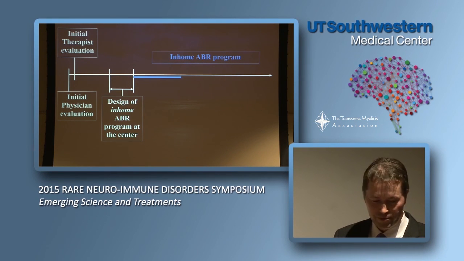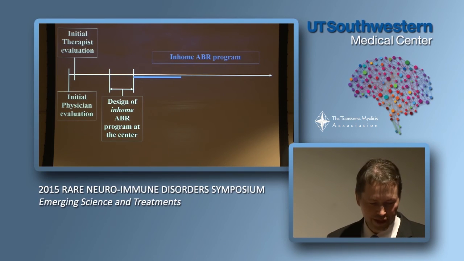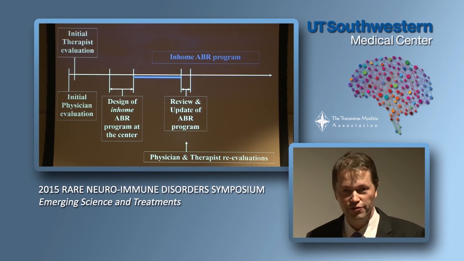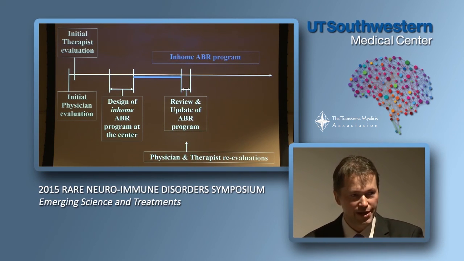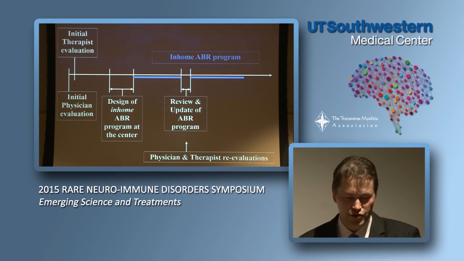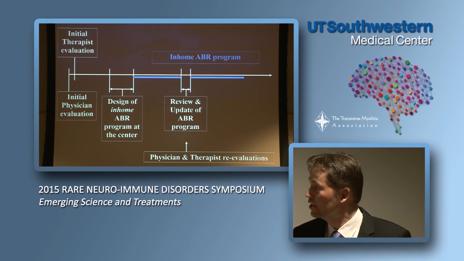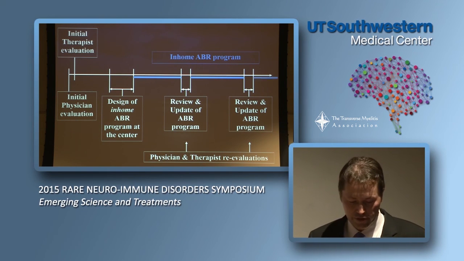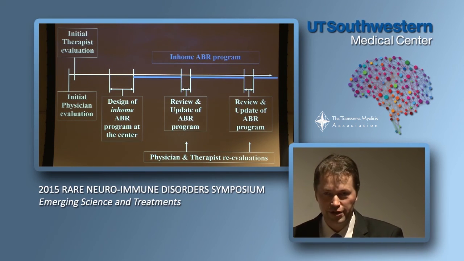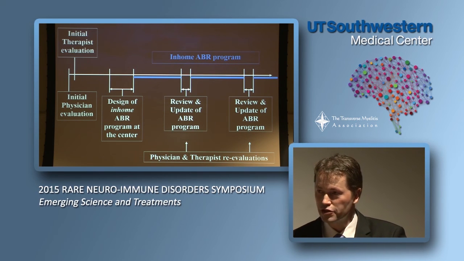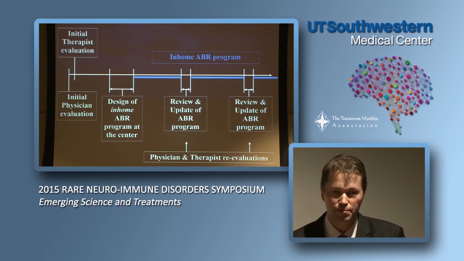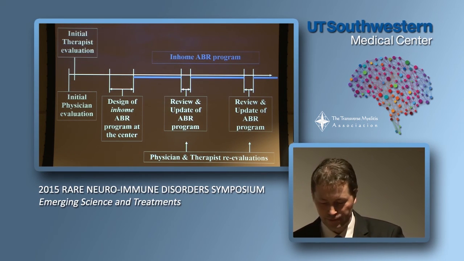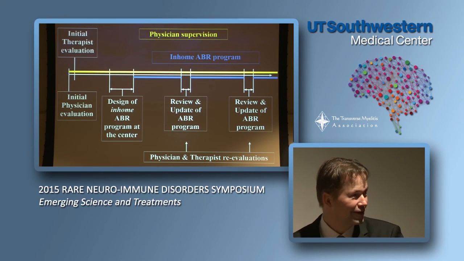So then you go home for a couple months. You follow this as an in-home rehabilitation program, and then we bring you back, usually for a little bit shorter periods of time, update this program to your newest level, and send you back home. And we're just going to keep going. At each one of those visits, we're going to make sure that you have a physician evaluation to look at all the other problems that are associated with your myelitis. We call it bowel, bladder, sexual function, spasticity, pain. All these things are being put in there. And I think I made it.